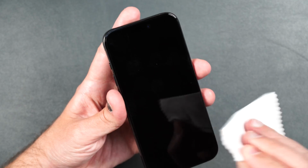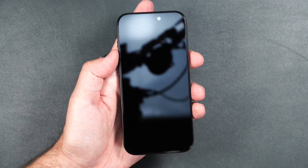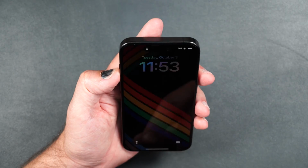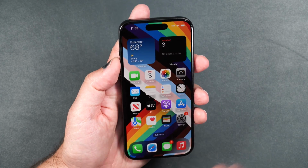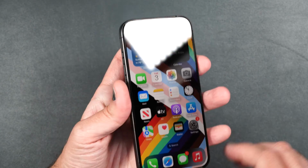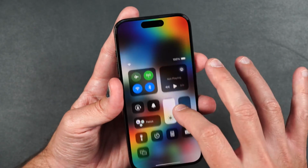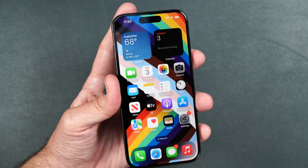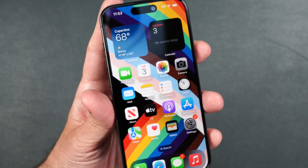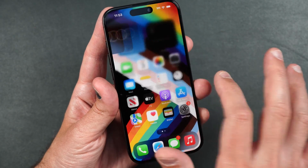Let's test out our fingerprints. It does pick up some smudges, but very light, and you can very easily just wipe those away without any effort. Now let's test out our Face ID. Face ID works fine. The edges of the screen protector are also nicely rounded off. Now with privacy screen protectors, they do dull the screen a little bit, so you may need to turn up the brightness to see your picture a little better, but as you can see, it is nice and clear. Touch also works perfectly fine.